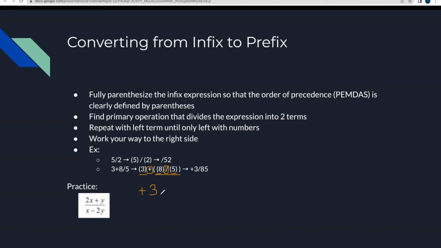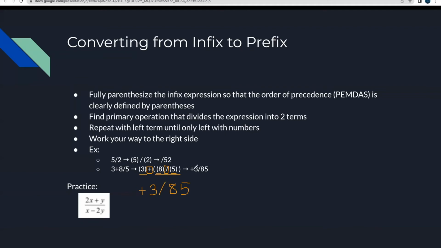So we're going to put this primary operator here once again, and we're going to go to the left of that operator, not to the left of this whole expression, but the left of this operator. And we only see an 8 there. There's no more simplification needed, so we just put that 8 here. And then we're going to go to the right side of that operator. There's only a 5 there, so we're just going to put that 5 here, and we're done. As you can see, no parentheses were needed in the final answer.